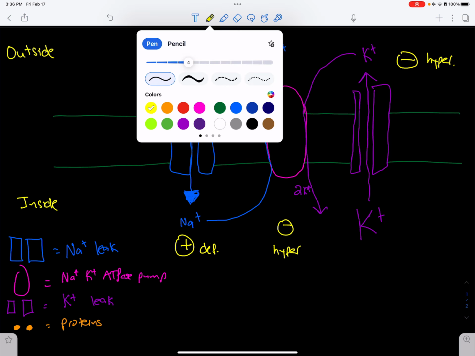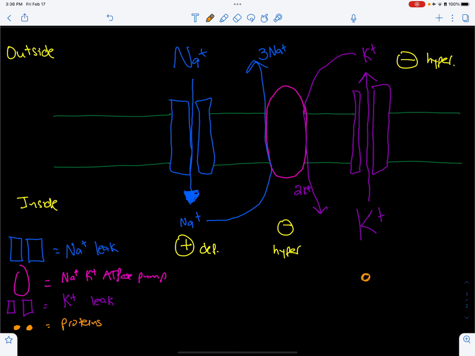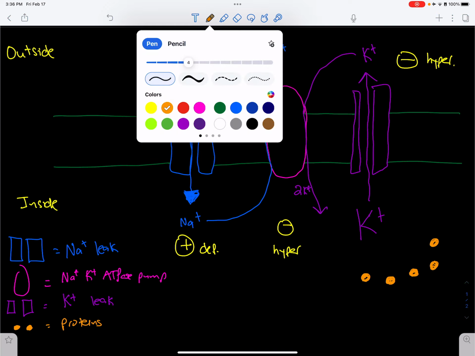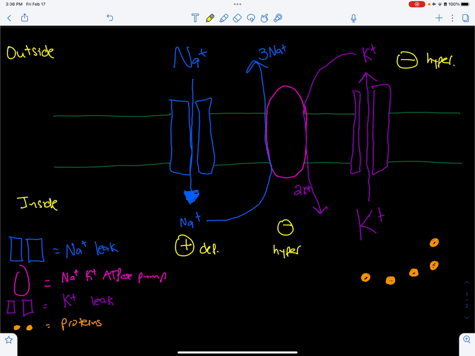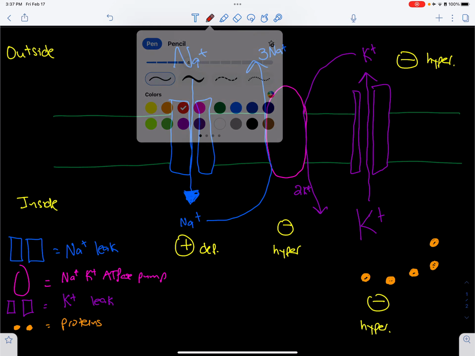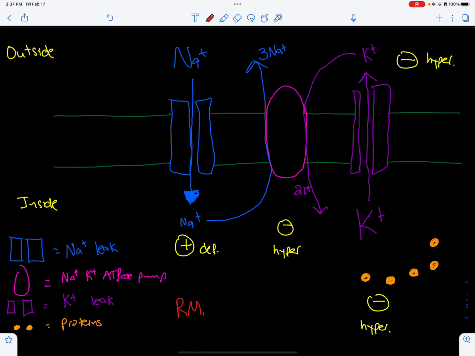And then the last thing that we've got is these proteins. We've got all these proteins here, and they're gigantic, and I know I'm not drawing them big enough, but that's all right. Just think about if you had an elephant in your house, it's not going to be able to go through the door or through a hallway because it's too big. That's how proteins are. And proteins are negatively charged. As a result, just having proteins on the inside of your cell is going to make membrane potential more negative, or in other words, it's hyperpolarizing. When we take all of these things together, we get a resting membrane potential in a neuron of approximately negative 60 millivolts.